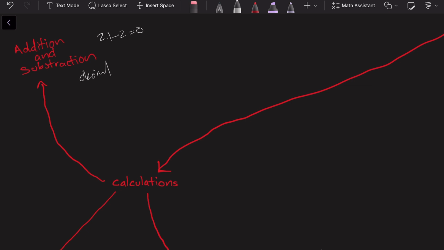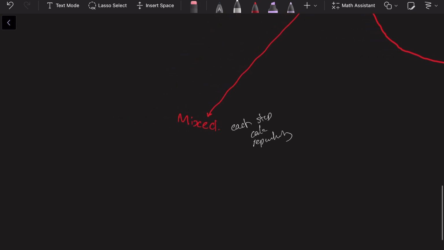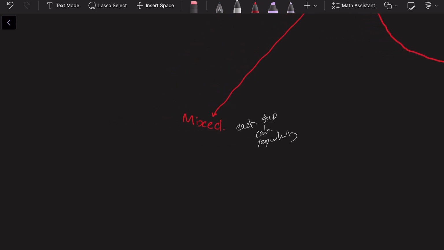As for problems with mixed operations, you will need to calculate the number of significant figures for each step you do. So if you do addition then division, you'll have to calculate the sig figs from the addition, and then you have to calculate the sig figs for the division. There's no way around that, that's just how you're supposed to do it.